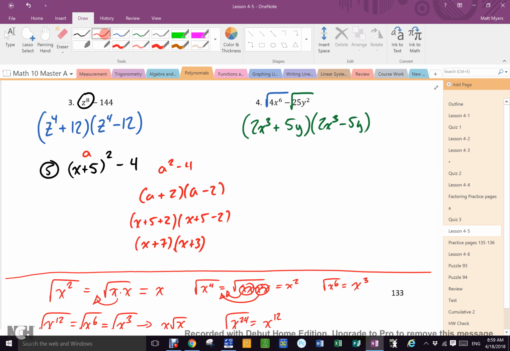The hardest kind of difference of squares is this. X plus 3 squared minus x plus 4 squared. Barf! It's ugly, yes? What are we allowed to do to get rid of the stuff that we don't like? Make them letters. A and B. So that's a squared minus b squared, right? So it's a plus b and a minus b, isn't it?